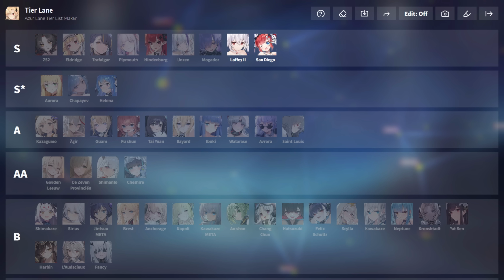And the reason San Diego isn't in the AA tier is because of her ability to function as the dedicated anti-submarine ship as well as just doing more damage in general.